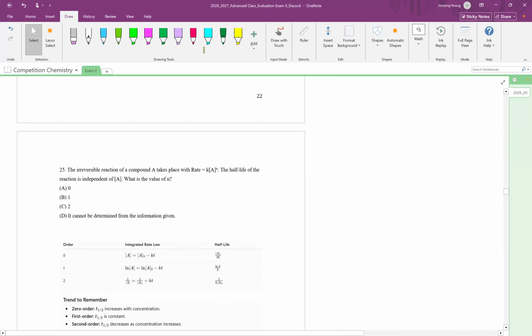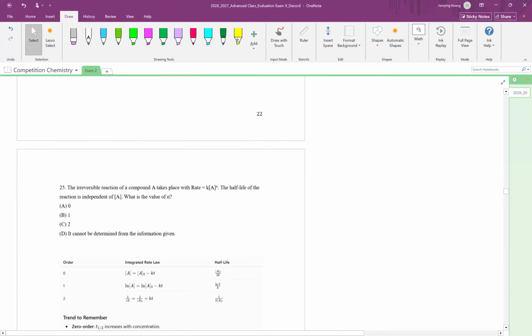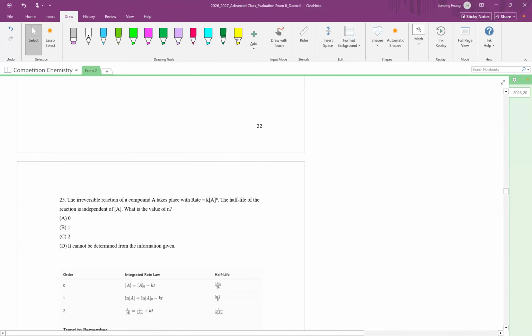Oh, last question. The last couple of questions are chemical kinetics. This year, there's one question I really like. We will show you. Okay. So this question is easy. Do you remember in our class, chemical kinetics, we spent lots of time. We have one special class called Beyond Ordinary Reaction Order.